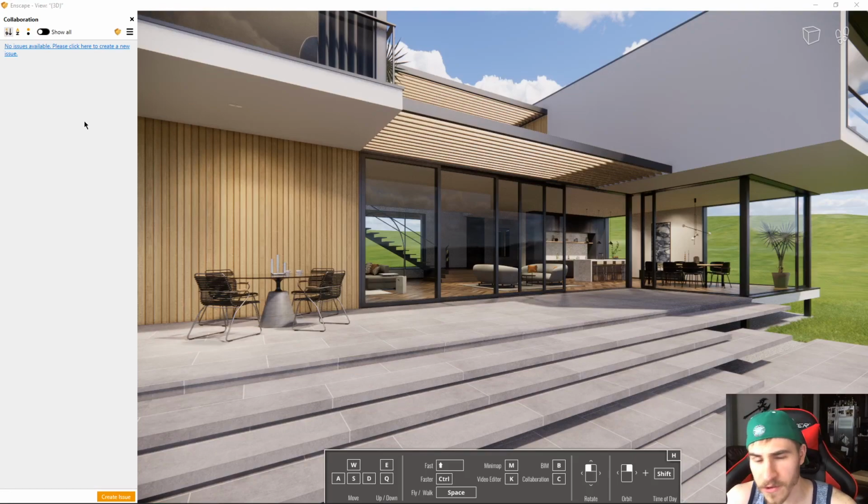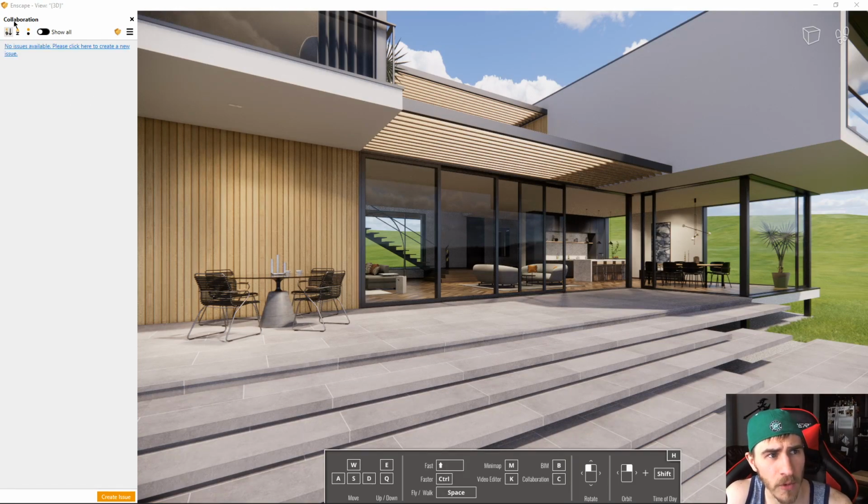And if you're familiar with other types of collaboration, be it in Bluebeam or other types of software that track your progress, track issues, basically tracking reviews that you need to address when it comes to the model, the documents, something like that. This is now Enscape's version of it, and I'm very excited about it.